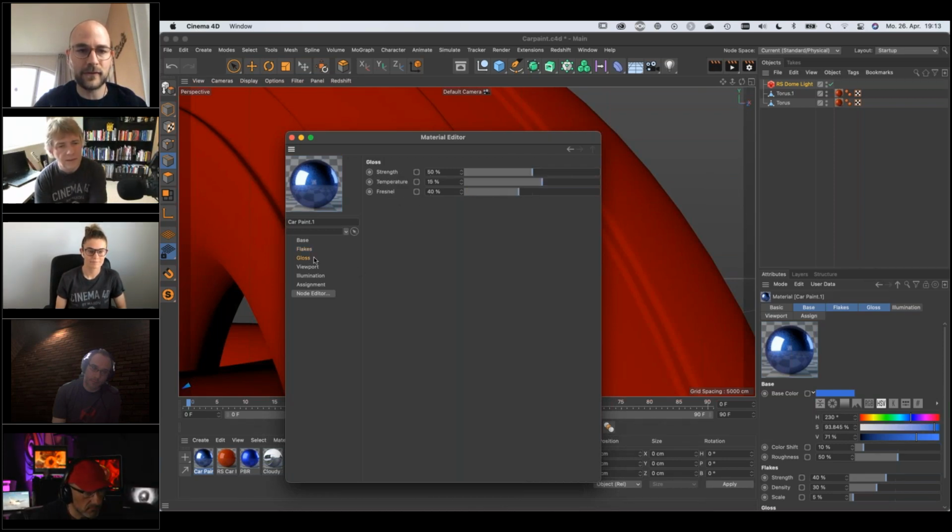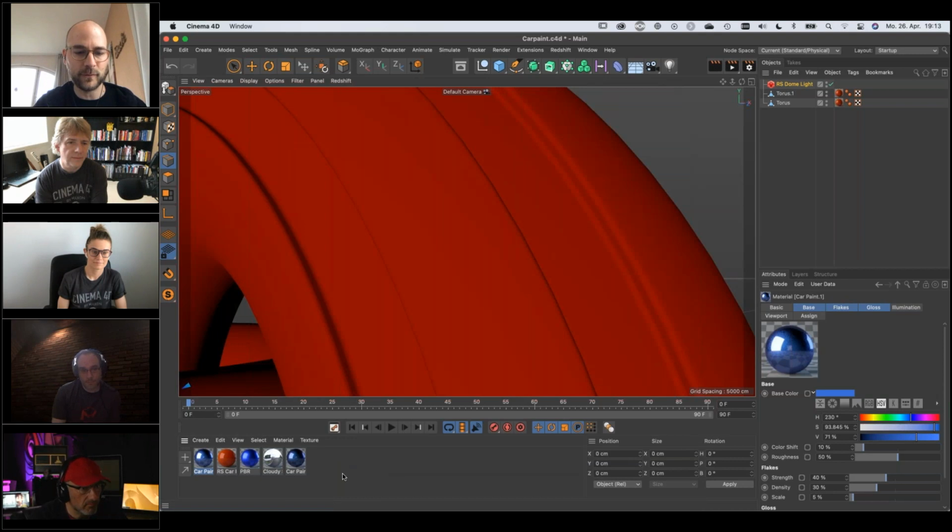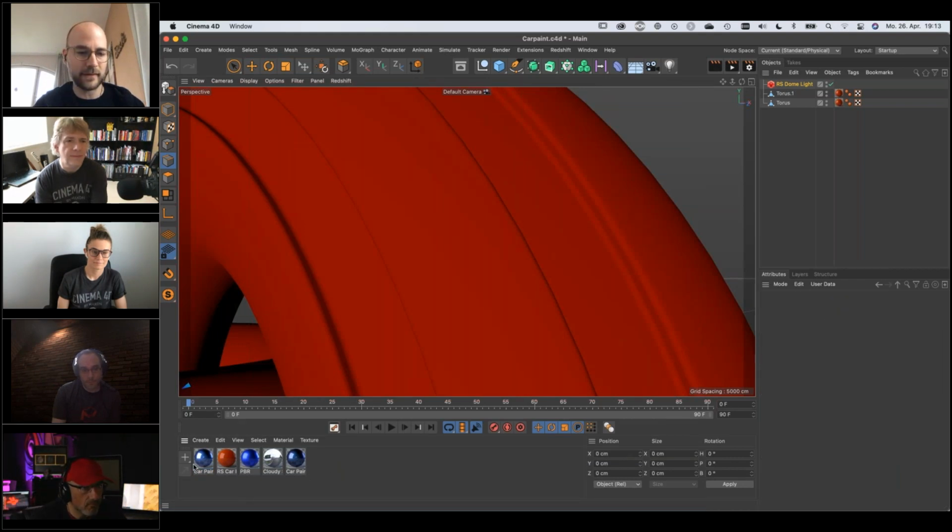Then the gloss is the clear coat layer on top of that. And there you go. That's the easiest way to create a car paint shader for the standard renderer as well as physical. If you want to do it yourself, I think that's pretty much what Darren did.